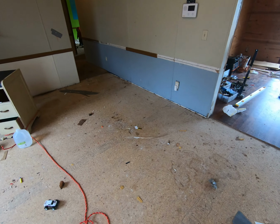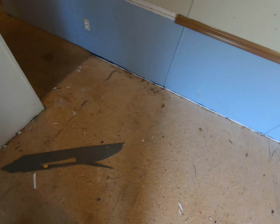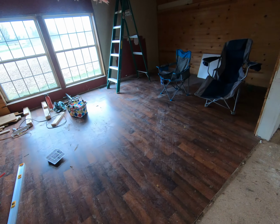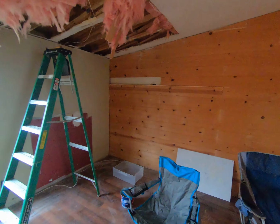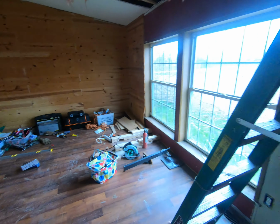So you might not be able to tell, but it's like walking on the high seas right here, because this board is so thin that it's warped over time. It's actually an entire inch dip from peak to peak, which is about maybe 32 inches or so. The living room here is rather flat, and you can actually see almost an outline here of where the other door kind of used to punch through from over here all the way to this side here. But yeah, this area here is not too bad.